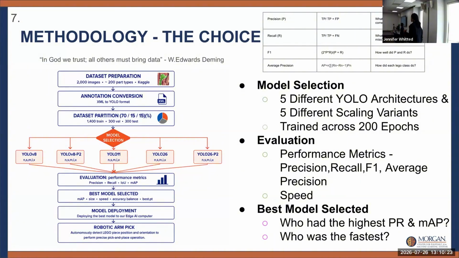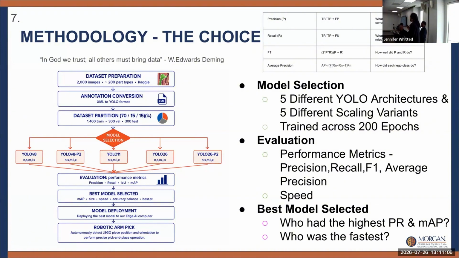The last metric I'll talk about, which is one of the most important ones for us, is the F1 score. I think of it as the head coach, while precision is the offensive coordinator and recall is the defensive coordinator. It makes sure they're both playing their roles. That's important in our project because we're ultimately trying to get a robotic arm to build a full structure without having to stop. We don't want low recall and high precision, because yes, it's finding the correct Lego pieces, but it's not finding all of them. And vice versa, we don't want high recall and low precision, because it might be finding all the Lego pieces, but those might be false positives, which means it's going to try to build whatever structure it wants that I didn't ask for.